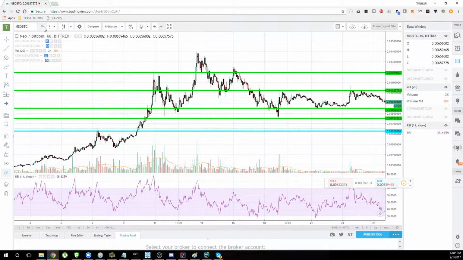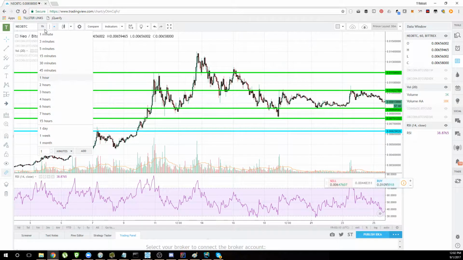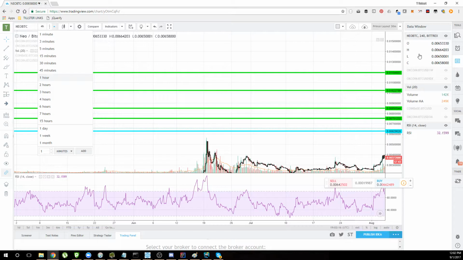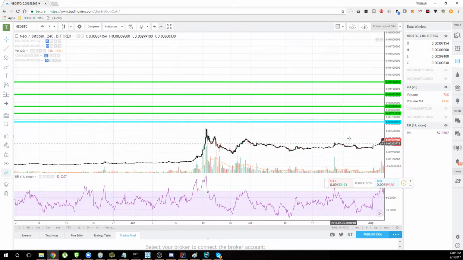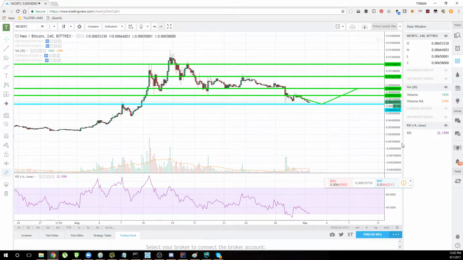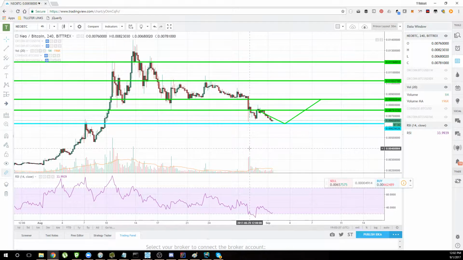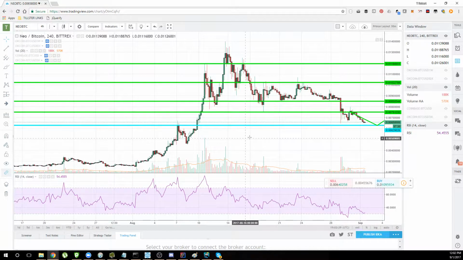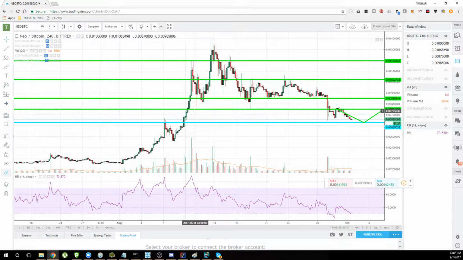Now, on some of these charts, this is really obvious, like a nice Neo chart on the 240 window here. You can really see where these trend lines are headed, and especially with a situation like this. Now, we've also already talked a little bit about predictive indicators. Resistance and support are predictive indicators. And the reason that I say that is because what we're doing is we're looking at the past and we're trying to project that into the future to see where in the future we might predict this would turn around.